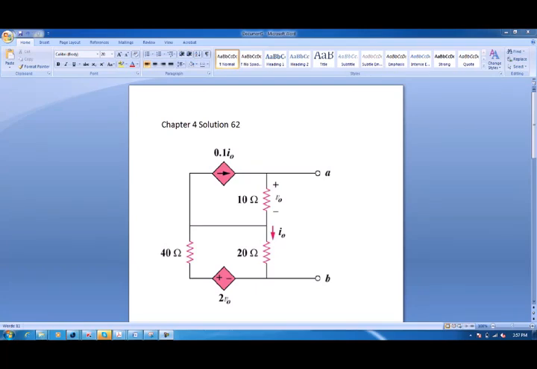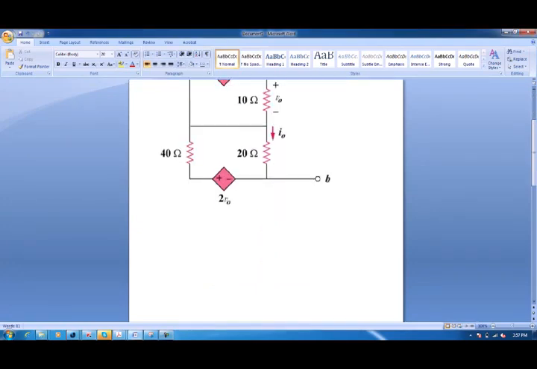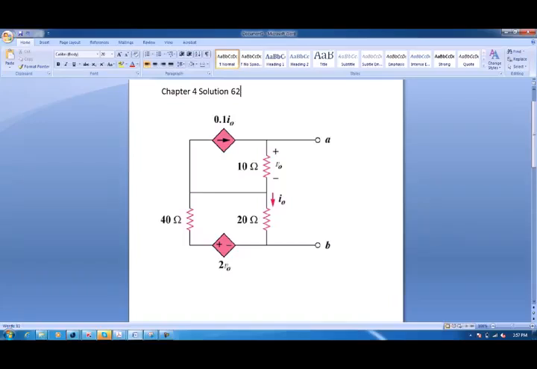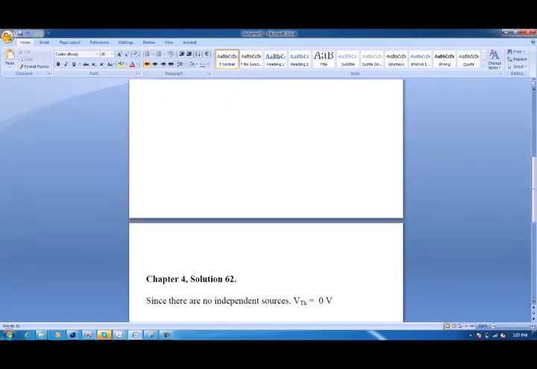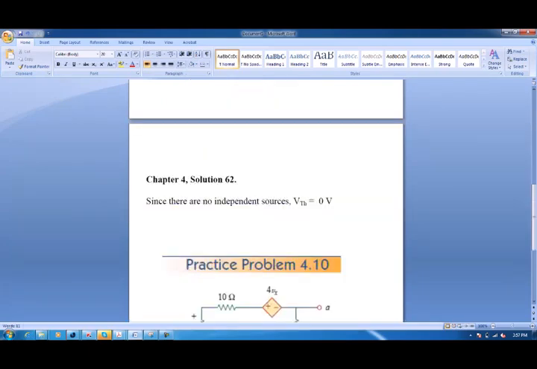I knew that there had to be a trick and I did some searching and I found out that, well actually it's very simple because the fact is that there are no independent sources, independent sources I mean. There is no voltage. The Thevenin voltage is equal to 0 volts.